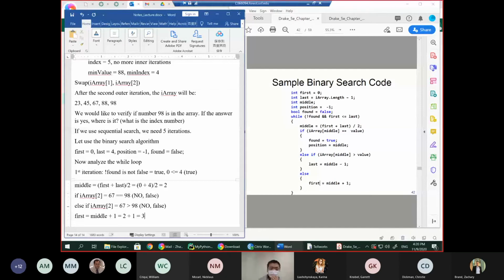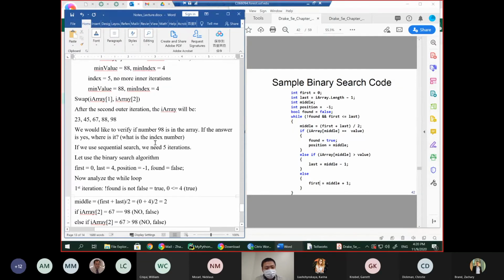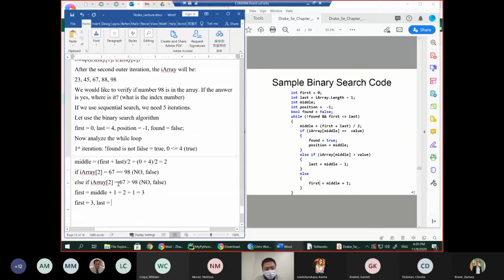Now we are done with the first iteration of the while loop.